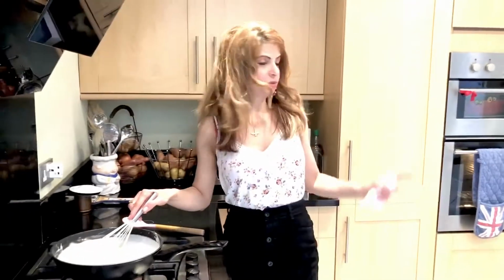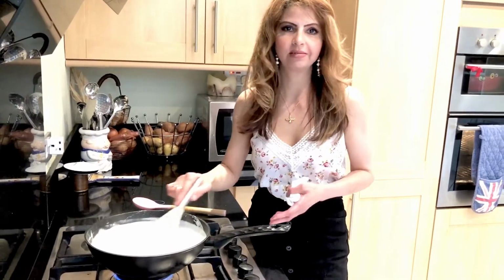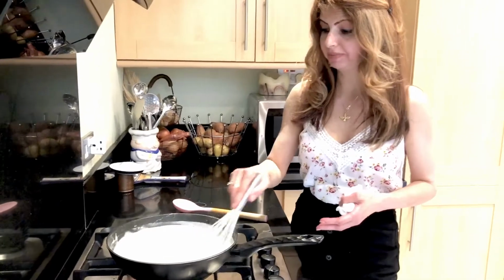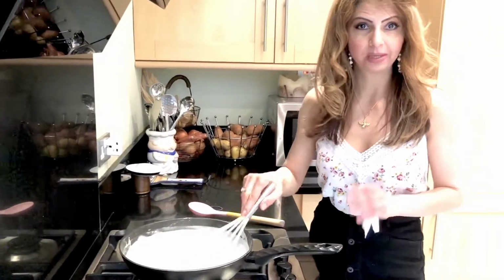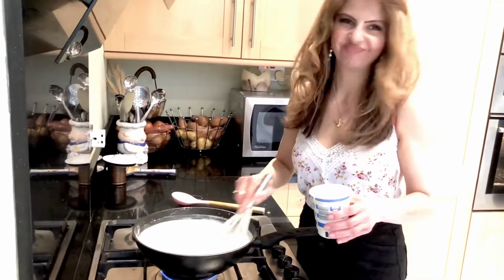Switched on the oven to 200 degrees. I'm also whisking away. We've got eggs in this mixture and it's important that it doesn't become scrambled eggs. It will thicken and I'll show you a test that you can do to make sure it is custard consistency. Been stirring this for the last 8 minutes.